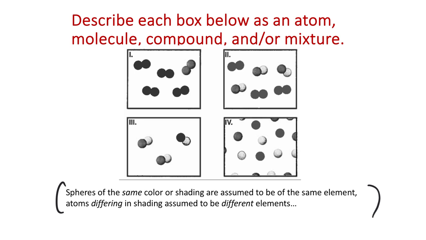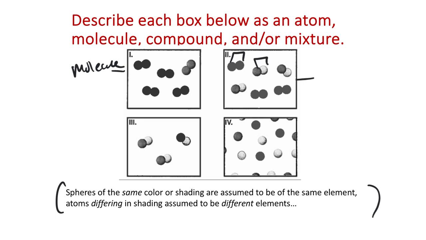Whenever we show you a different shading, like in box 2, if you notice there's dark and light spheres, that implies two different elements. So these two elements are the same, and then these two elements are different from each other. So box 1, because those are the same element, has to only be a molecule, but not a compound, because we have to have two elements present to be a compound. We have to have two different substances present to be a mixture. We have to have just one atom present for us to call it an atomic gas or an atomic mixture. And so that would just be a molecule. I don't say that it's atomic because there's two atoms bonded together. To be atomic, it would have to be a single atom isolated by itself.